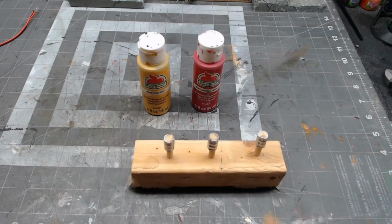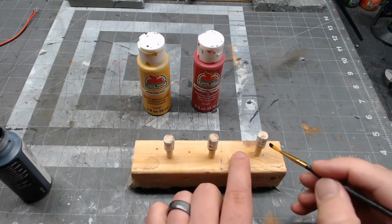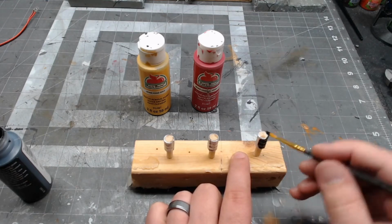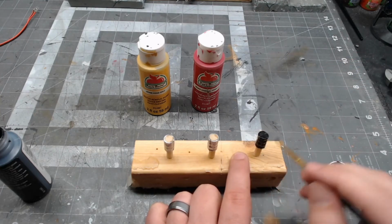And now you can paint these things up with whatever you want. Spray paint seems to work really well. The acrylic craft paints don't stick to it that great, but they do work. If you are going to use craft paint, you'll probably want to hit it with a spray-on primer first.